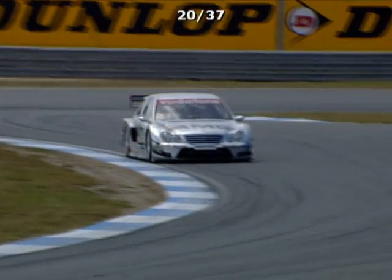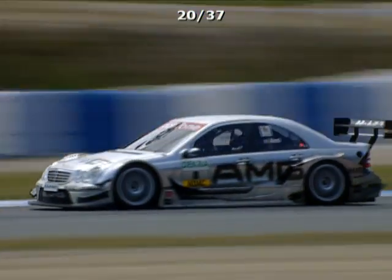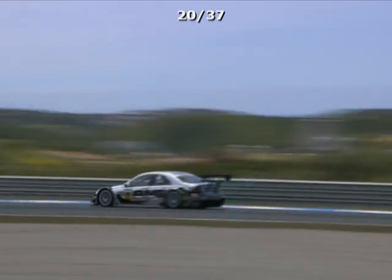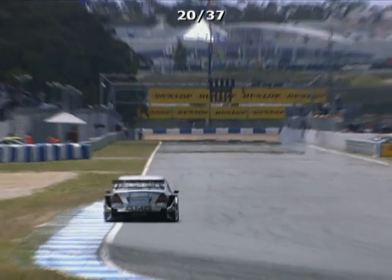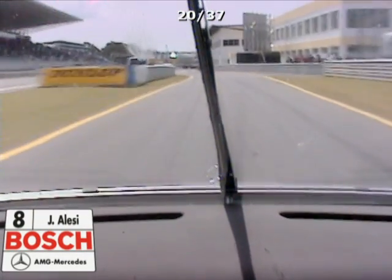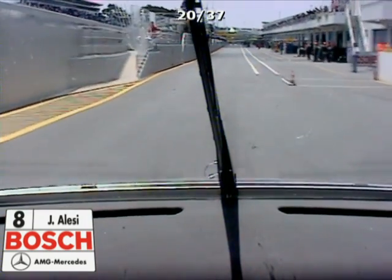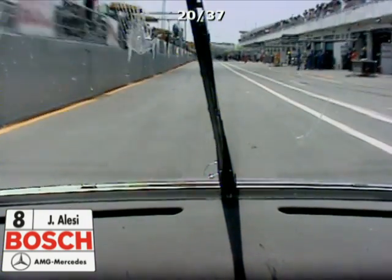The 2004 specification Mercedes. Jean Alesi at the wheel of the C-Class that's leading on the track, but he's going to fall down the order any moment because he's going to have to make a second pit stop, and he's making it this time. He dives across the circuit. Jean Alesi down the pit lane now. Gets to the white line, stands on everything, gets down to the regulation speed, and now makes his way towards the waiting mechanics.